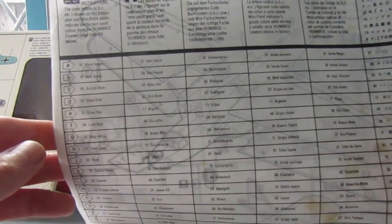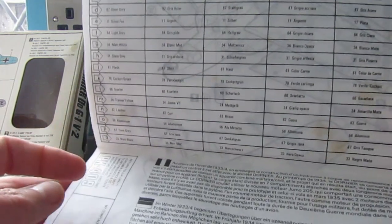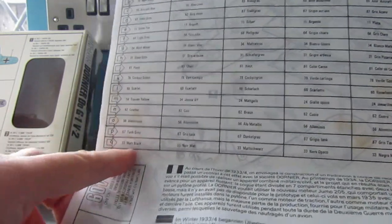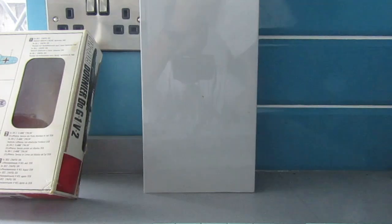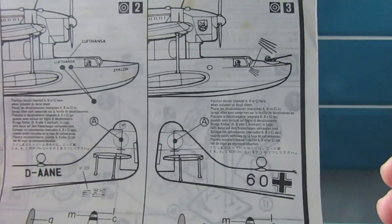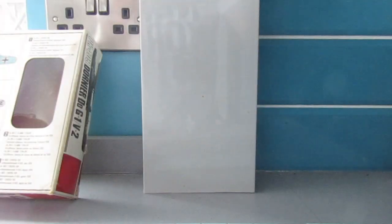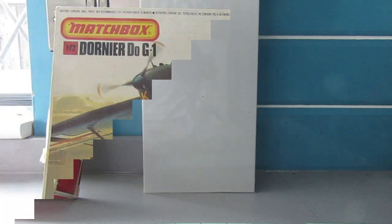Here are the colour call-outs, which is pretty good. I think they were Humbrol paints back then. Pretty sure Matt Black 33 is the Humbrol number. We get some decal information here, which is quite nice. Sometimes you used to get other kits being referred to, like a little list, which I've shown on some of the others, but I don't think there's any of that on this one. So there we have it.